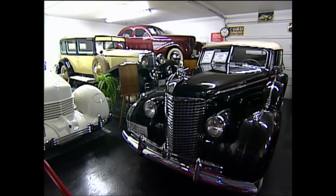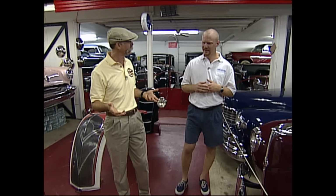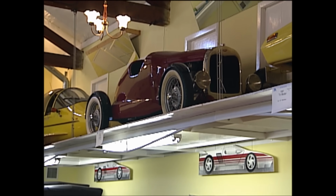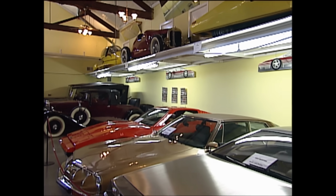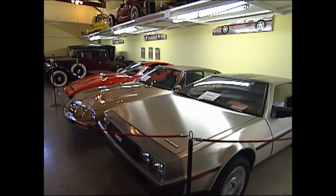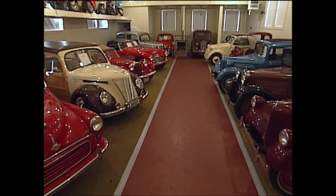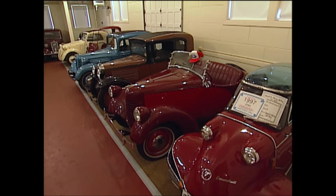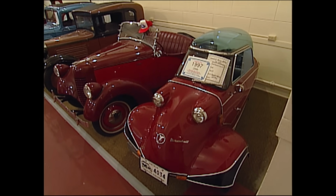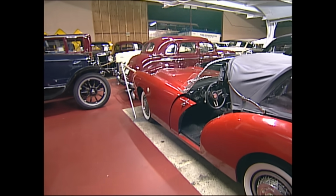The whole place here is a series of buildings and add-ons, and as more cars came in, more structures had to be built, eh? I describe the collection itself as very organic, meaning it's just kind of grown as my grandfather's tastes and his hobby have changed. All the buildings to accommodate these cars have grown along the same way. That's basically it. There are so many fabulous cars spanning such a diverse array of makes and models. How did this all get started?